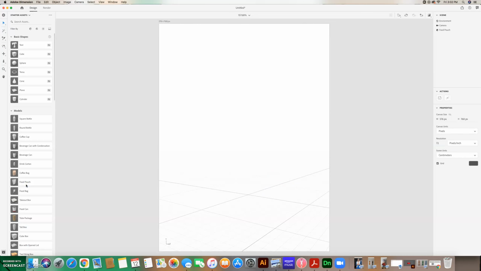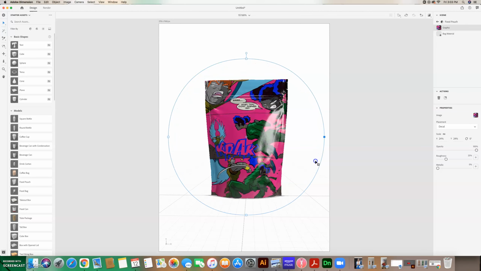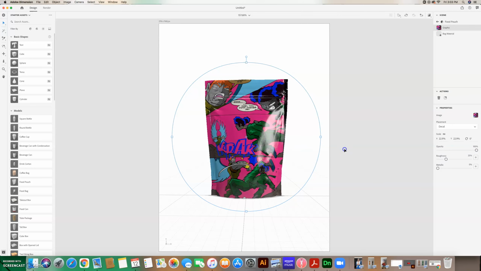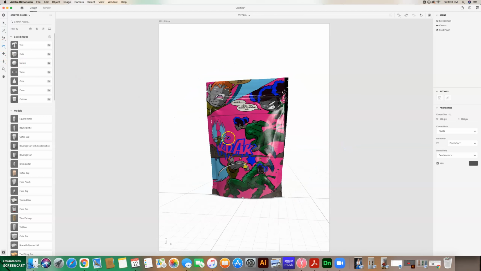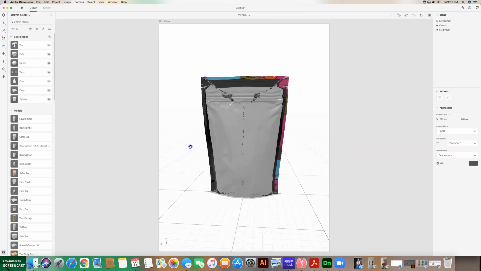And grab this, like this food pouch. Scale your camera. You will scale your camera a lot in this program. Double click. Grab your artwork. Place it on like so. It's going to load it. There you go. You grab it. You hold shift to make sure you're not stretching anything out. And there. That's how you put your art on your package. With it being something like that.